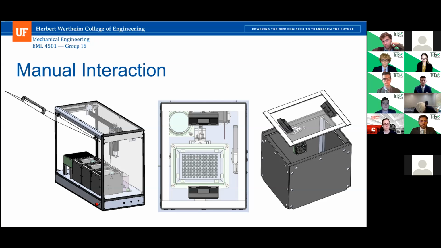But basically, to conduct an experiment, the user is going to have to manually open up the door, and it's going to rest high due to the friction hinges. So they won't have to worry about the door falling and making contact with them as they're inputting the given well plates or conical tubes into our system. Also, as previously stated, there are 3 independent culture modules. The first step is the user placing either the well plate or the conical tubes within each culture module. To do so, they'll just have to manually remove the lid that goes on top of each culture module.